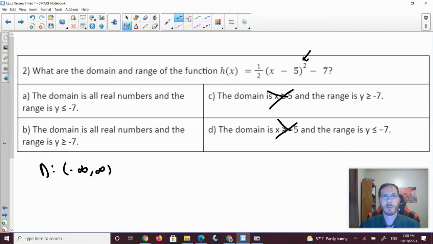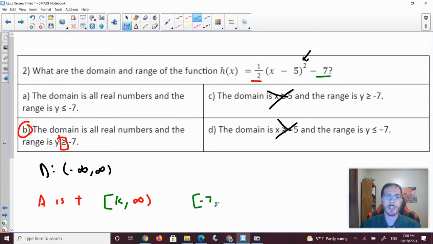Since a is positive, we know that the form for the range has to be from k out to positive infinity. So I need my numbers to be bigger than or equal to k. This one is a less than or equal to. This one's a greater than or equal to. Because a is positive, I can pick the one that has the greater than or equal to. And just to double check, k actually is -7. So yeah, -7 to infinity is the range, which if we write it as an inequality, would be all numbers that are -7 or bigger.